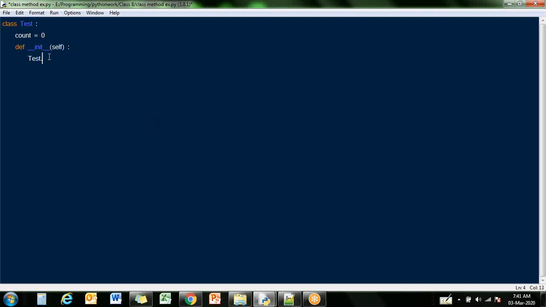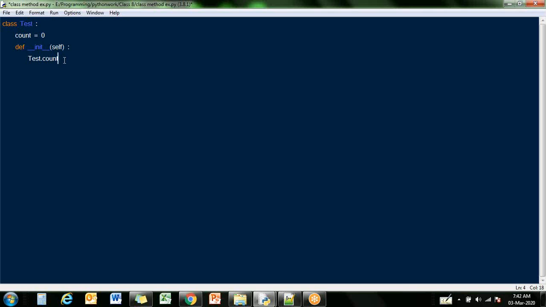What I am doing here is that for every instance of an object, I want count to be added by 1. Understood? Last time we have seen this. So Test.count. How to access the class level variables? Either I can access using the class name, or I can access using self if the object is created. Even before creation of an object, we can use Test.count also.